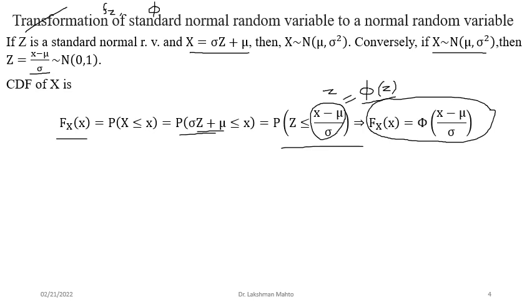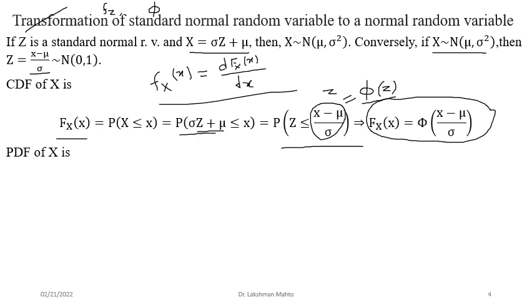So this is one story, that to find the CDF of X, X happens to be an affine transformation of Z. Okay. Now next, we will try to find the PDF. Once we have an idea of the CDF of a random variable X, then we can find the PDF. And we know that in case of a continuous random variable, the PDF of X would be just the derivative of the CDF, that means the derivative of the CDF of the same distribution with respect to x. Okay. CDF, cumulative distribution function. We had already seen this relation in the definition of CDF. So the same process we will apply here.